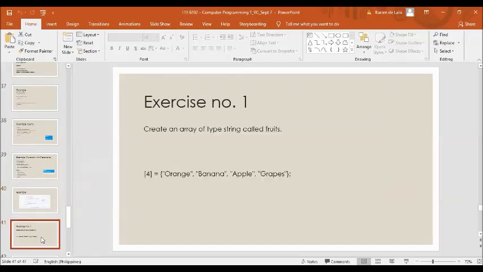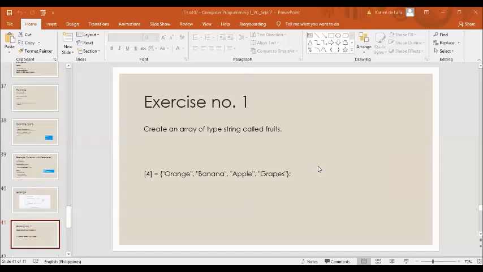For our exercise number 1, let's try to create an array of type string called fruits. Anybody can answer. In this exercise number 1, what is lacking or missing in this program fragment? We have square bracket 4, and then we have strings enclosed in double quotes: orange, banana, apple, and grape.